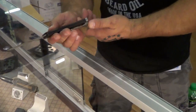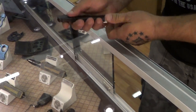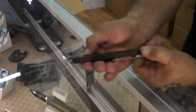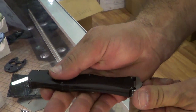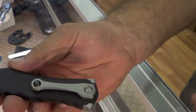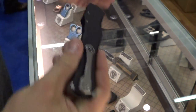Alright, we're over at Microtech Knives with Jason McCoy. He's showing us the Bandit. The thing I like about this — I love the Halo 5, it's like my grail — but I like that this one's got a clip on it. The Halo 5 doesn't have a clip. The 5 also comes in a package and it's like this long.